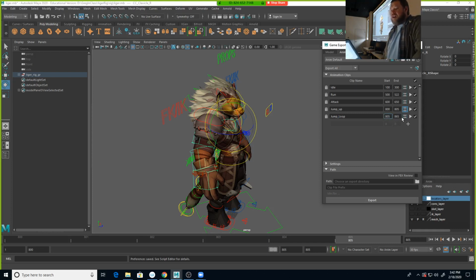That may be a little too long or a little too short, we'll find out later. And then finally, the jump down, 865 to, let's say, 890 maybe. So it's about 1 second to impact and recovery, a little over or a little under.